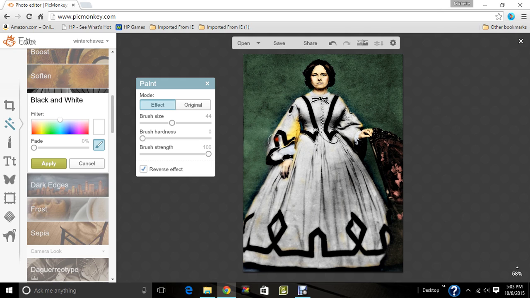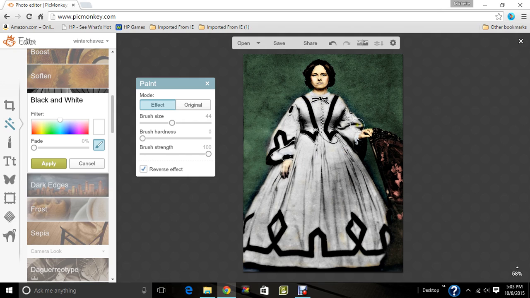So, anyways, you can go in and just take all this color out. I'm not being real careful as far as what I'm getting because I'm just showing you that it can be done without having to do the whole photo over. When I first started, I probably should have done a video on this before now, but that's one of the things I was doing. Every time I colored a picture for somebody and they would say, oh, well, I just found out that they had, instead of brown eyes, green eyes. Or blue eyes, baby blue eyes. I would have to go in and recolor the entire photo because I didn't realize that this could be done. Now I do, so it makes it a little easier.